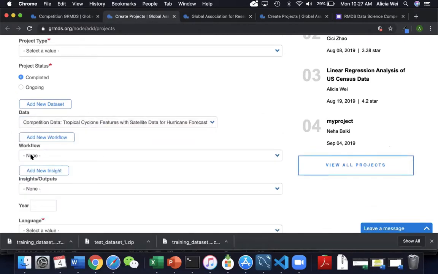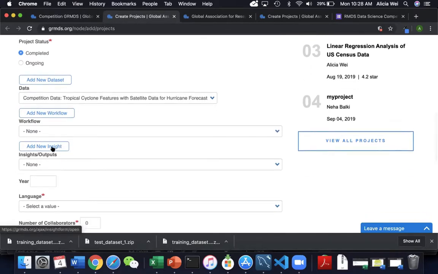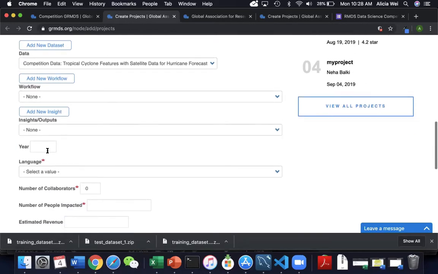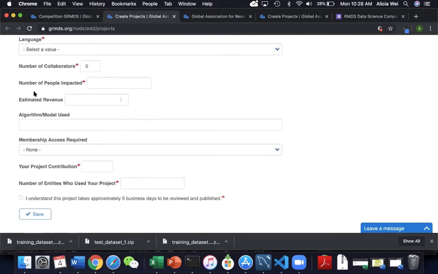If you have any workflows to add, such as diagrams or anything like that, you can add a workflow right here. You can add a new insight as well. You should put your reports under new insights, and some other things right here, such as the number of people impacted, number of collaborators, and your project contribution.